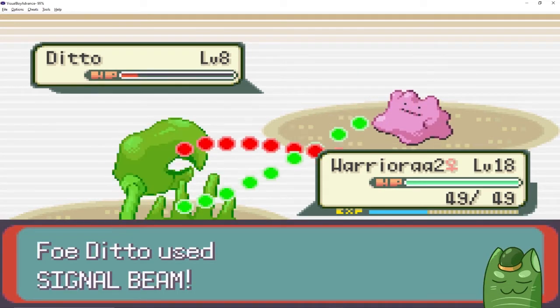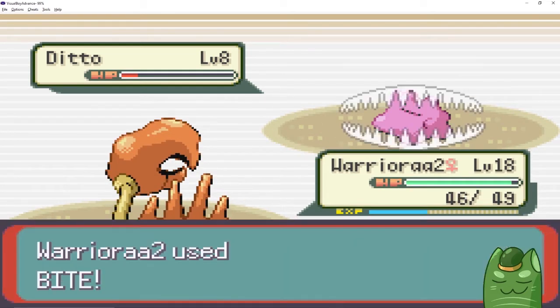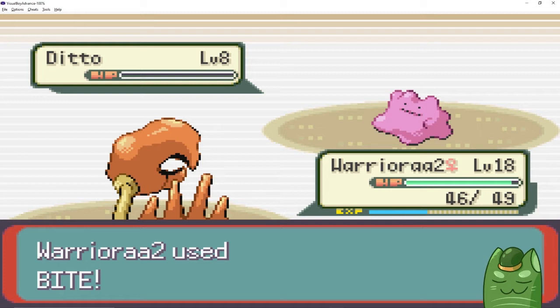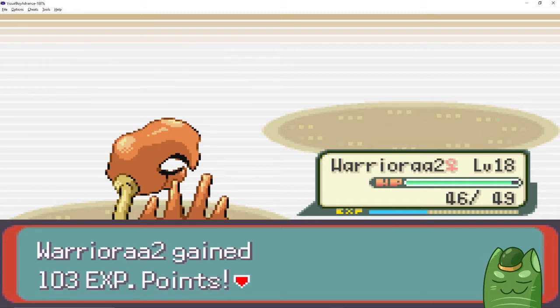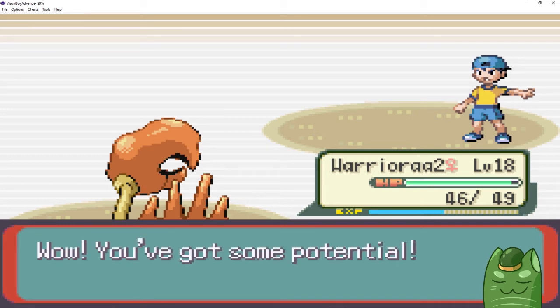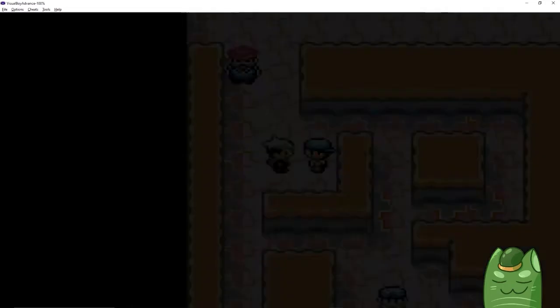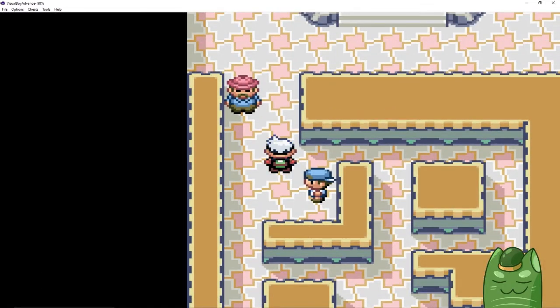That was good. Signal Beam. Ow. That's 2 damage. Normal sort of fighting is effective. Oh, you're right. Either way, we used our bite. Karate him. Give him the suck, indeed. Give him the big suck.